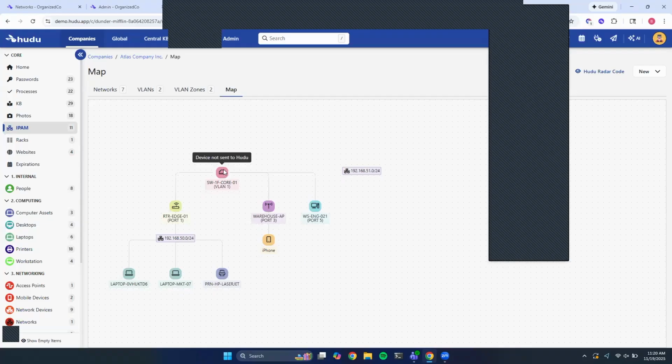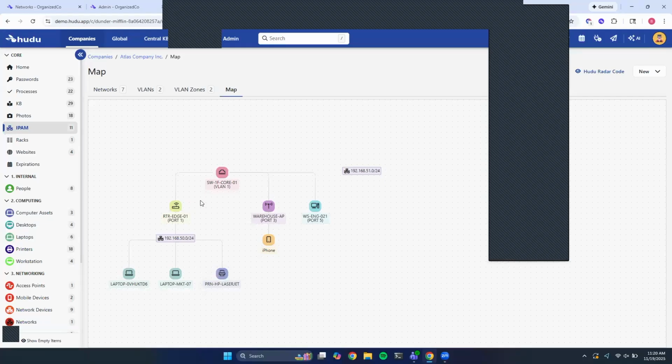So we have this core switch here, which is on VLAN 1, and we can see how our devices that are plugged into that switch are broken out, with our router being in port 1, our access point being in port 3, and our workstation being in port 5. The router is the owner of this network, so that's why this network is placed underneath this router, and the remaining devices on the network that we don't have enough data for are going to be placed under that network.